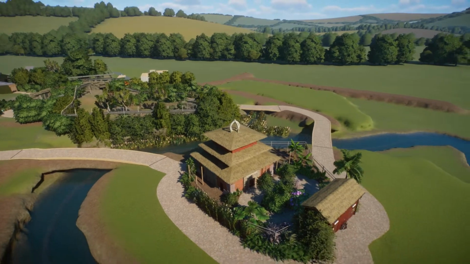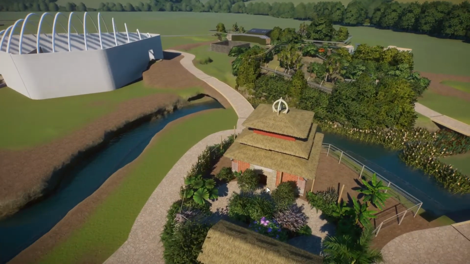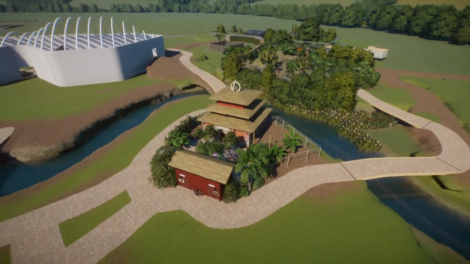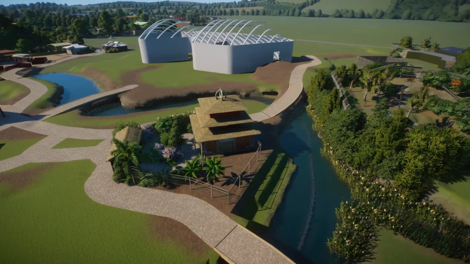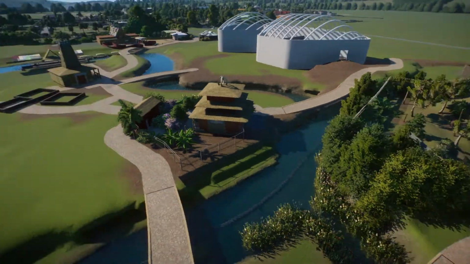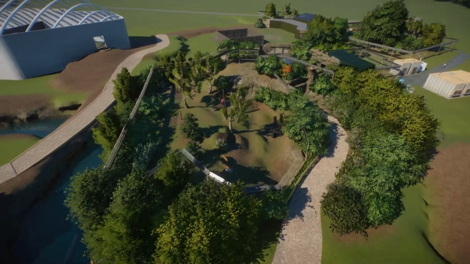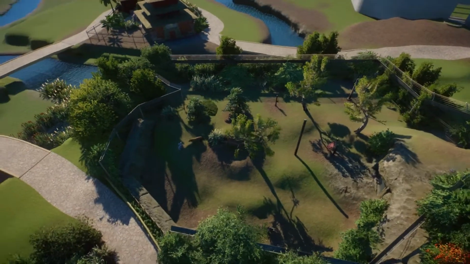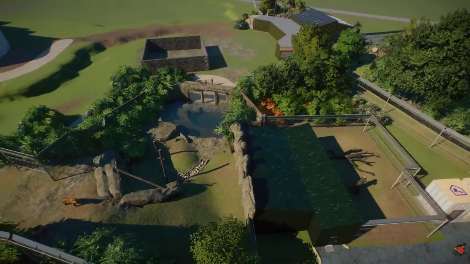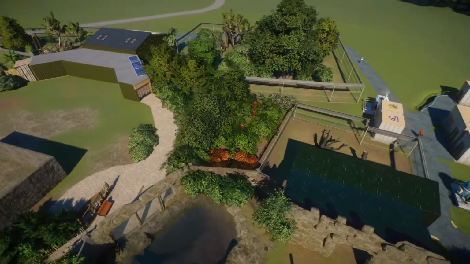And we've done this one, with pigeons or doves or something like that in there. It's got a netting on in real life, but I didn't think it looked good with the netting on, so I've left that off. And then down here we've got the tiger enclosure, which is finished, and in fact there's a tiger in there. The tiger enclosure is finished, including the off viewing area.